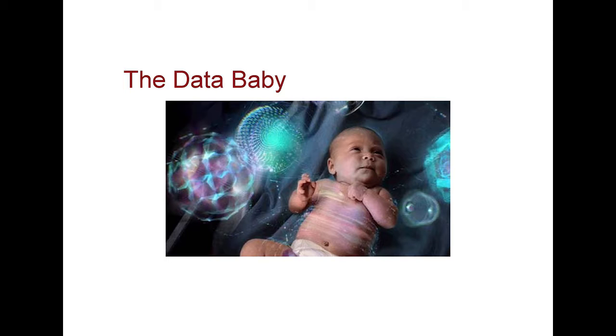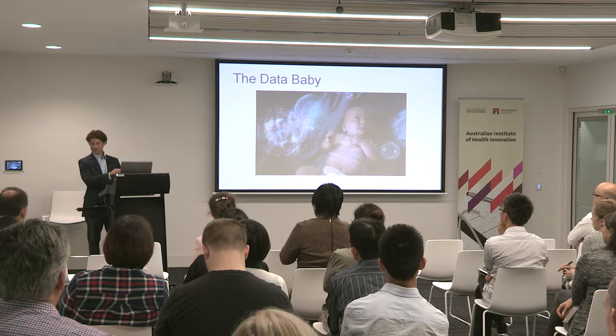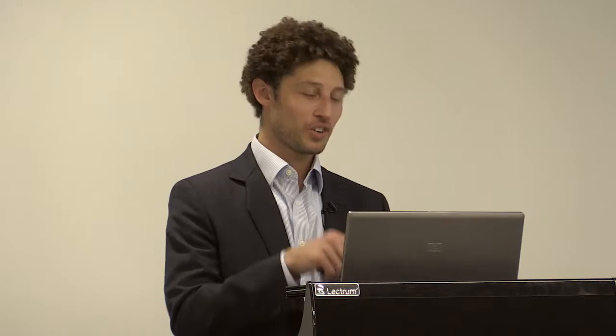This is the IBM 'data baby.' There was a commercial that as a young trainee was very inspiring to me. There was a deep voice that said 'this is a baby generating data in a neonatal ward.' It was based on work done at Sick Kids Hospital in Toronto around identification of sepsis, using IBM's Watson as applied to healthcare technology to look at all these data streams and help identify when a baby was going to get sick from sepsis. The point: if you're collecting the data electronically, you can look at it, learn from it, and monitor it.